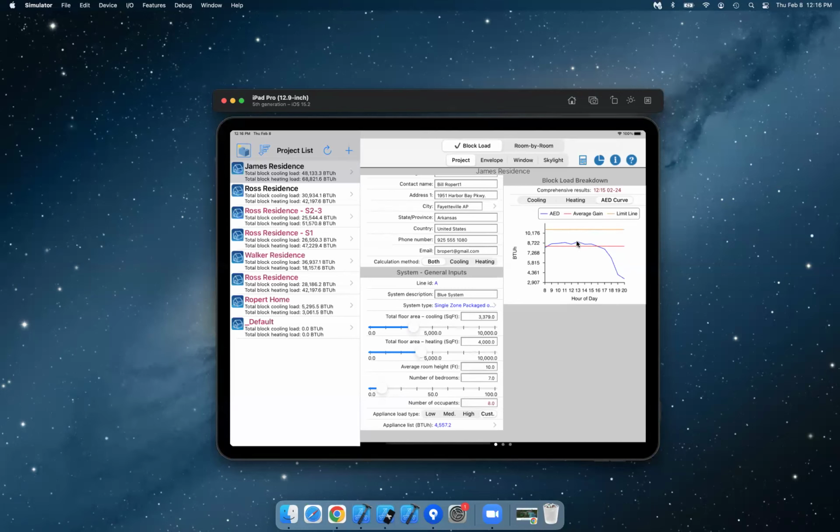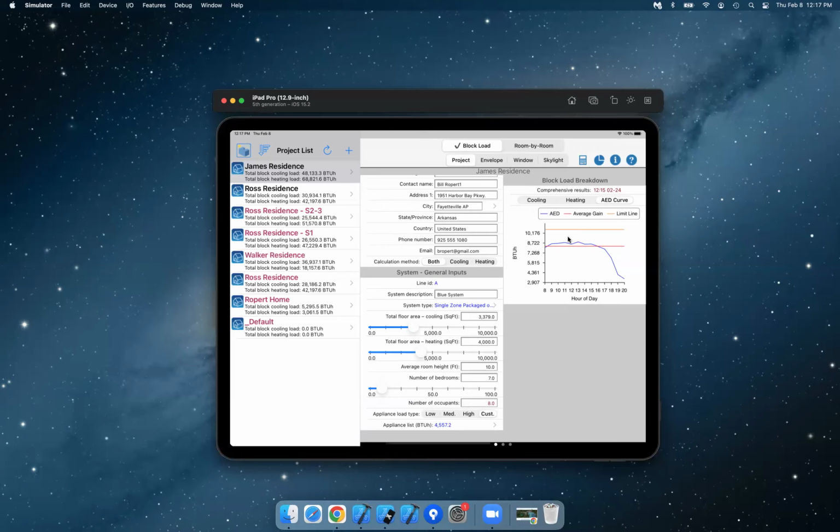Now, the thing with this AED curve is if the peak of this curve is ever above this yellowish line here, what it's saying is you probably need a VAV system for this home because you don't have enough diversity in terms of how the loads are spread out throughout the home. However, if you're below this yellowish line, then you're fine. You can probably do with a constant volume system. So that's what this tells me. And that's why ACCA required us to put this in here, because they want to make sure that people know when to install a constant volume versus a more variable air volume system to accommodate more load diversity in a home.